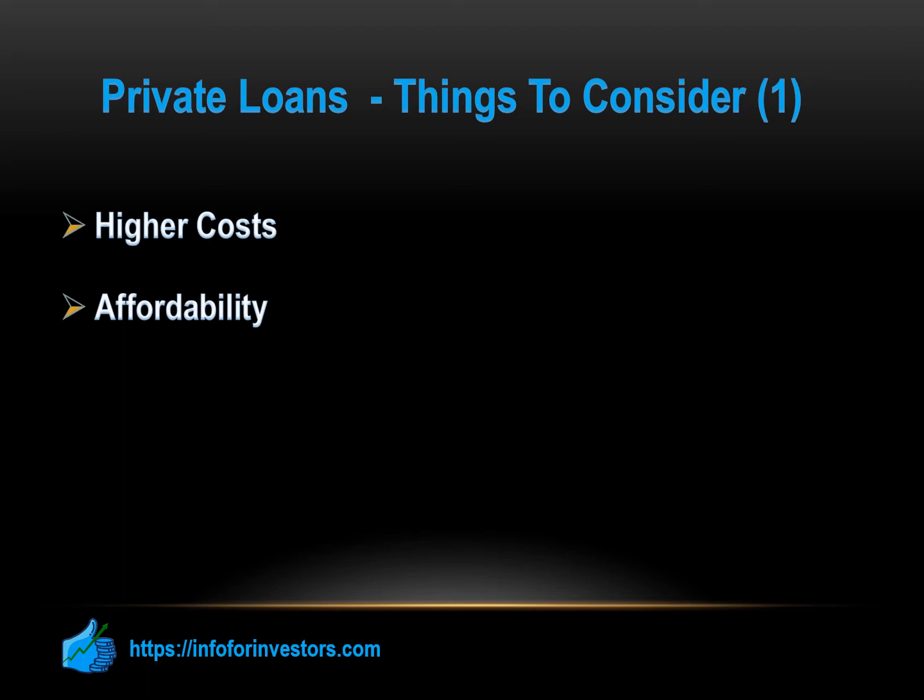The key is to make sure you understand your payment and you know how you're going to pay that bill — how are you going to make it fit in with all the other bills that you have? Just like with the federal student loan, you aren't going to have the opportunity to cancel or forgive your private loans. There are exceptions that apply to federal loans — those who work in a non-profit space for 10 years may get forgiveness, or if you fit certain other guidelines. Private loans don't have those options, meaning your only way out would be to go through bankruptcy, which is an even more difficult process. A credit check is going to be an absolute necessity when it comes to private loans, and if you don't have a good history or a long enough history, it's going to mean trouble getting that loan. You may need someone who's willing to co-sign for you, meaning they're willing to pay for the loan if, for whatever reason, you can't or don't.